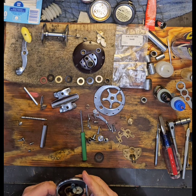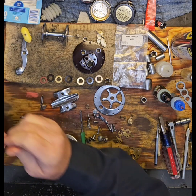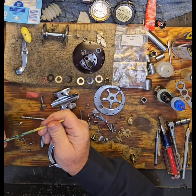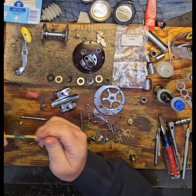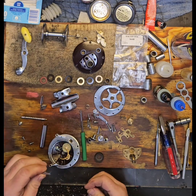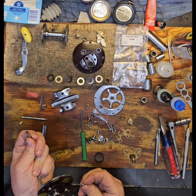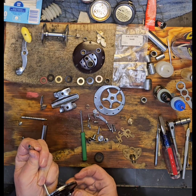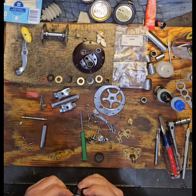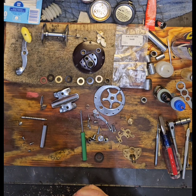Just looking at the situation over here. I believe there's a bar that goes right there. A bit of grease. You can usually look at the bars and tell which part of the reel they went on. This one's kind of corroded looking, so it's probably down here towards the stand. There was someplace that caught more salt than the others did.